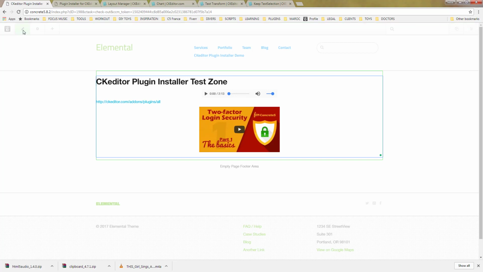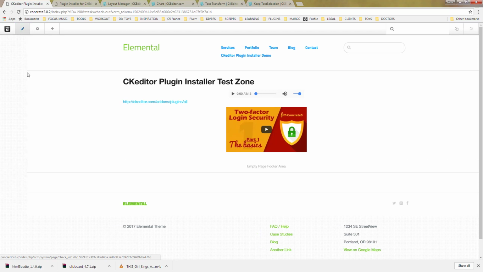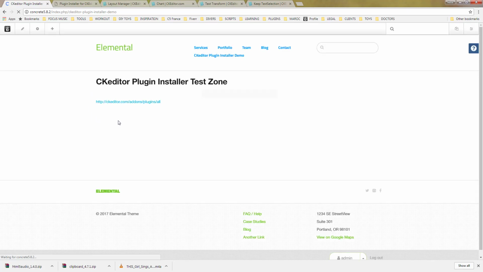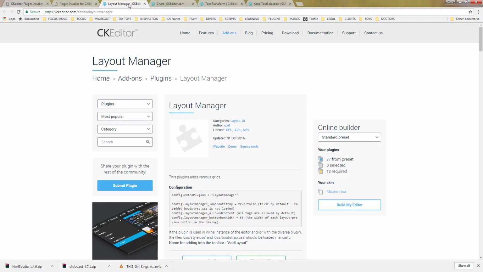Be warned, in this case, we got lucky and the file manager was automatically integrated into the plugin. It doesn't mean it's going to be like that every time. Sometimes yes, sometimes no. So if you have a plugin that depends on using files and it doesn't give you access to the file manager, maybe you shouldn't use it. Here it is. And you can't hear it because I'm not recording my computer sound, but this is working. Here's the time and it's playing the song. So other than that, this one is pretty good.